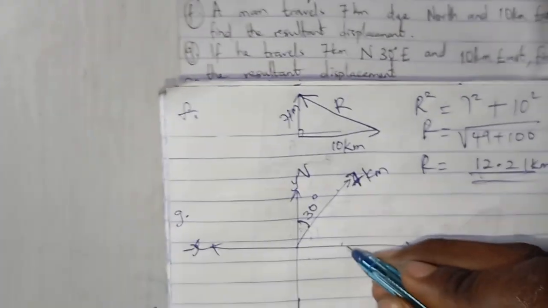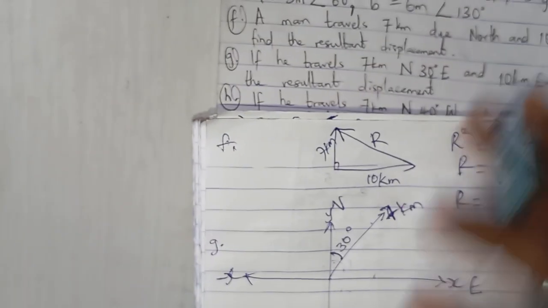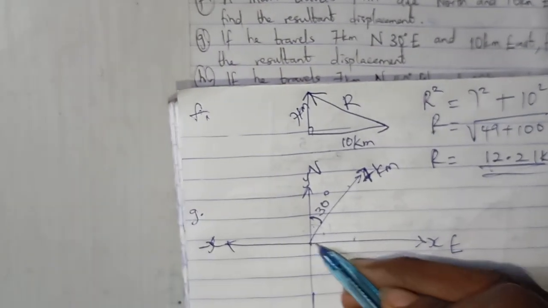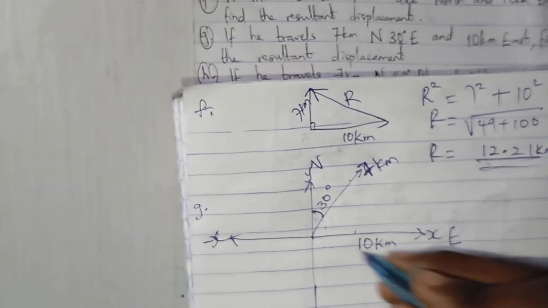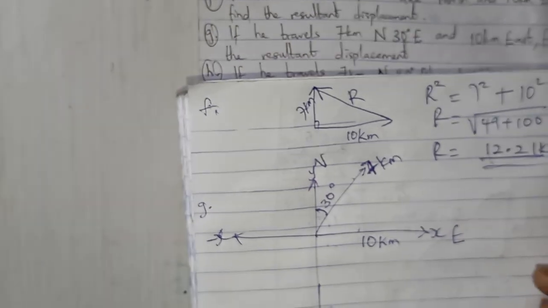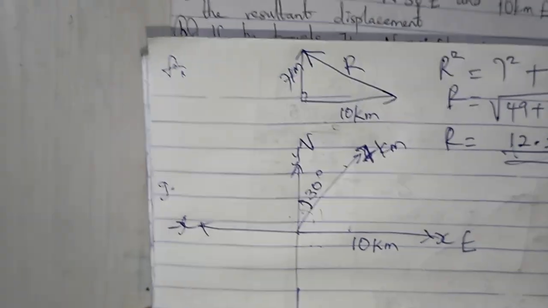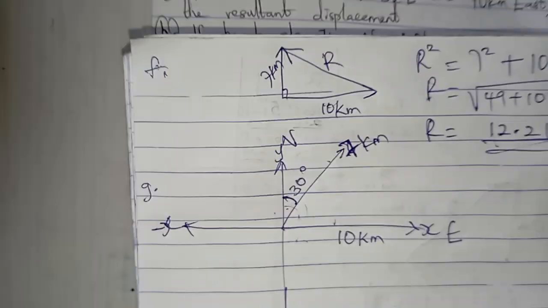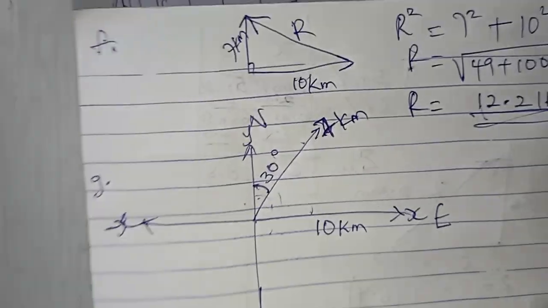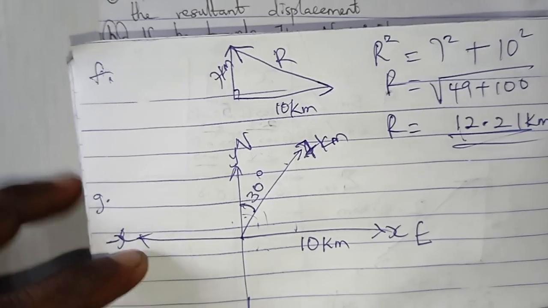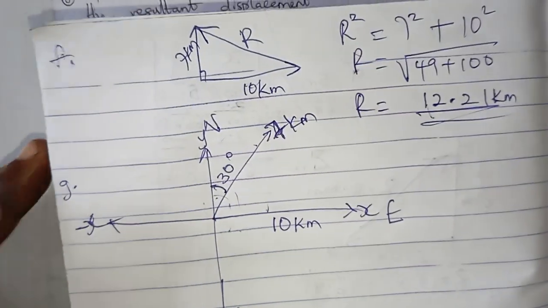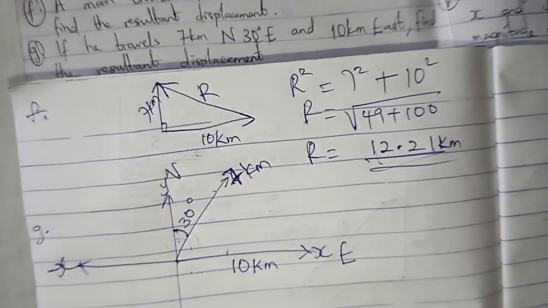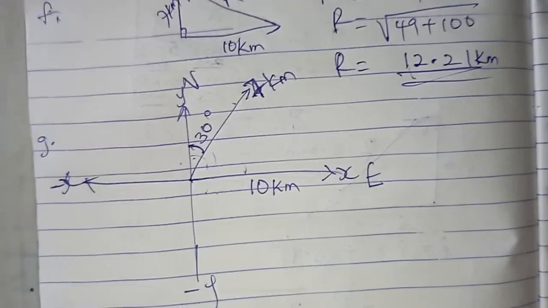So by the time you do this, you will now see that on the east, 10 kilometers east, and 10 kilometers east, you move to the east 10 kilometers. So you need to know that. Now that I have this, if I want to solve this kind of question, I can employ my resolution of vectors. It's always accurate, but we'll try to see if we can use resolution and resultant to solve this now.